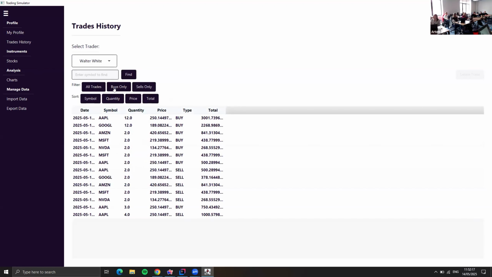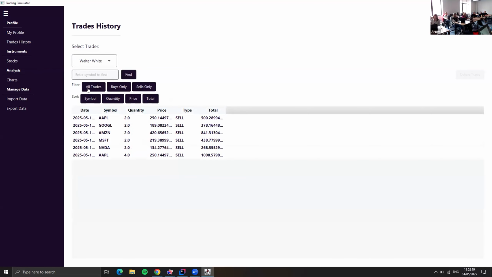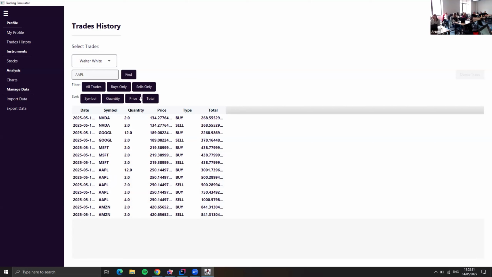We can see all trades, buys only, or sells only. We can also look for a specific type of stock, like Apple, for example, and the history of buying and selling the stock. We can sort everything by symbol, by quantity, by price, by total.